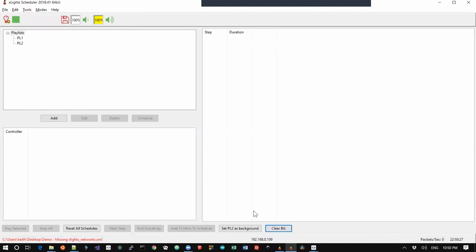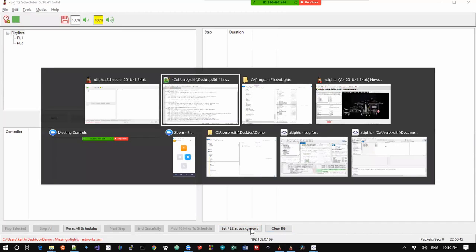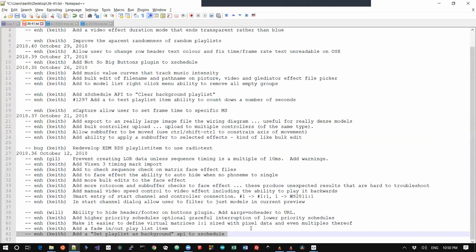And of course, because you can set them as buttons, you can also trigger those from events. You can trigger those from web calls and all those sorts of things. So if you want to be able to switch in and out background playlists in your show, you can now do that. You can even schedule changes to the background playlist if that's what you want to do. In my advanced workshop, I'll go through some of those things as well.